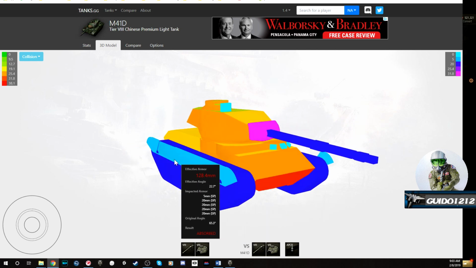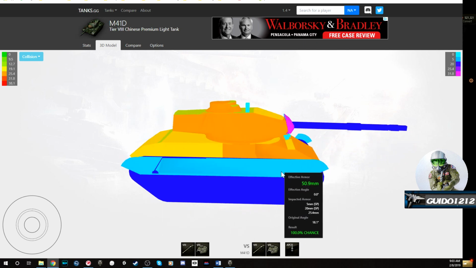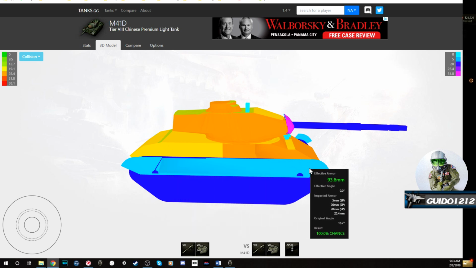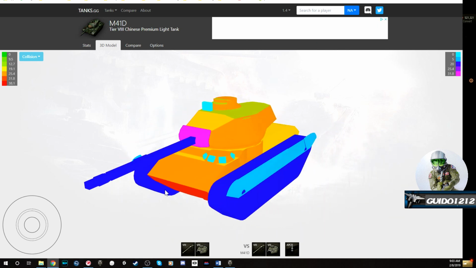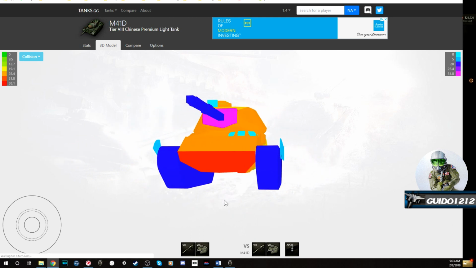It does have what appears to be spaced armor side skirts, and when you look at this, it is actually a thicker armor number than the Walker Bulldog model will show. So there is some capability, it looks like, armor-wise on the side skirts. I'm assuming it's spaced armor in there, but somebody else would have to dig a little deeper on that one.